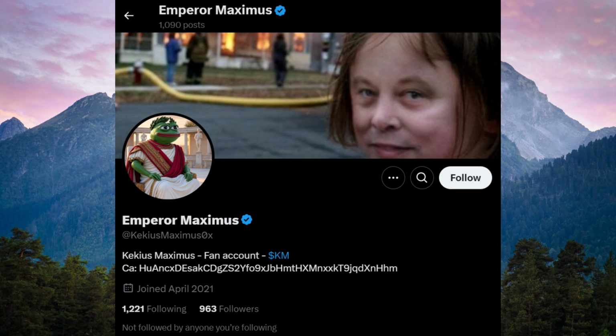Go back to your wallet to proceed with the purchase. Find the KEKIUS token, click on it, and then choose the swap option. Select the amount of the token you want to buy. For example, if you are using USD, make sure you have enough USD in your wallet. Once you enter the amount you wish to buy, you'll see how much KEKIUS you'll receive. Click Buy to confirm the transaction. And that's it. You've successfully bought the KEKIUS token.